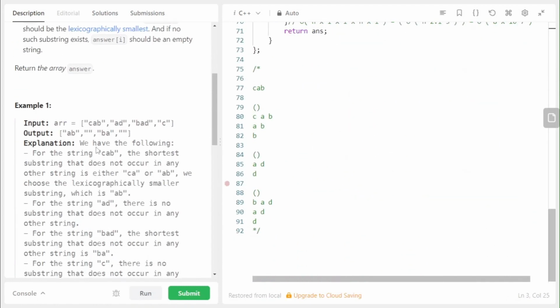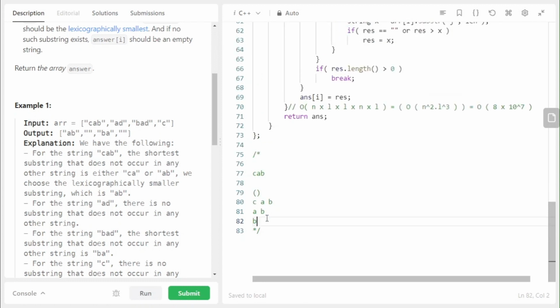Say for this example, what we'll do is, when we insert this CAB, we will have CAB and the index is 0, right?